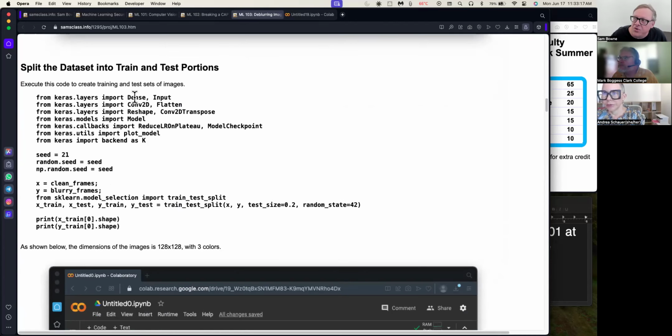Now, this is what you do when you have a data set. You should split it into training and test portions. Typically, you take 80% of the data and train on that, and you hold 20% back that the model never sees. And when you're done, you see how well it can predict the 20% new images of the same type it's never seen. That's how you make sure you're actually learning the real trend and you're not overfitting and just learning this specific training data.